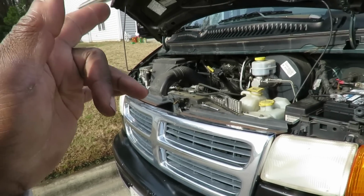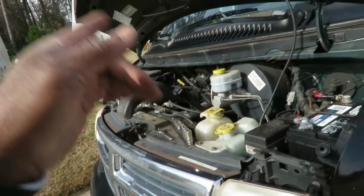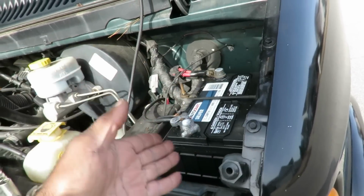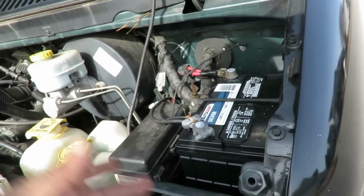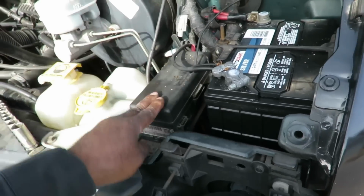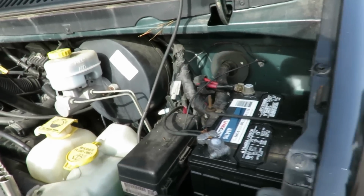He replaced the starter, put a brand new starter in, did the same thing. All right, no problem. Went, got a brand new battery, because the other battery did have a dead cell, so replaced the battery. Still the same thing. Changed the starter relay, located inside here, still the same thing. Let me let you know what it's doing now.